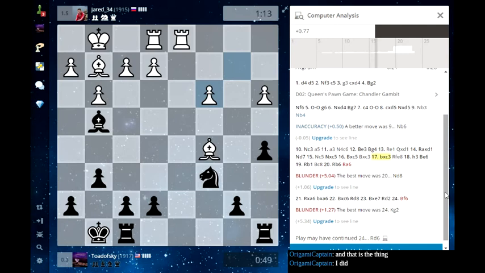I just played way too passively here. I was afraid of hanging material. And lo and behold, I hung material in a really glorious fashion. I was more afraid of hanging the e-pawn here, but whatever. I just failed to activate my pieces. I could have done a lot better.